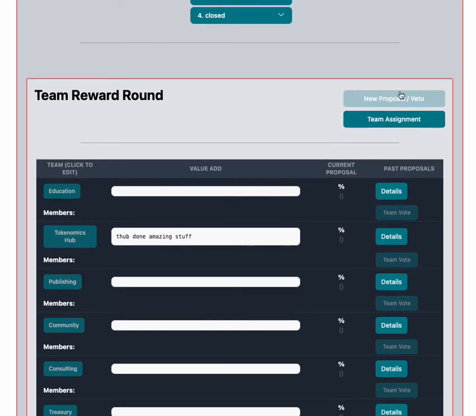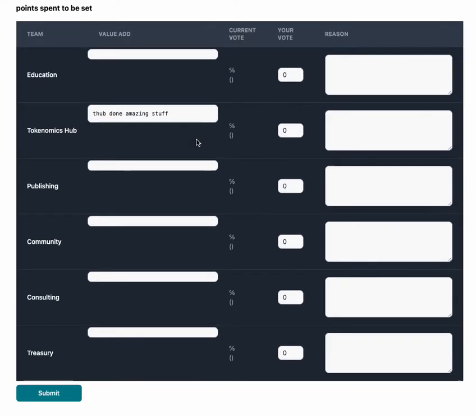So maybe I'm the first one. I'll just say I'll create a proposal. So I'll click on new proposal, and here ideally I'd see all the value adds of the different teams. And now I'll do equal weighting for all teams. Okay, I've miscounted it so it won't add up. But I'll do something like this, right? And hopefully, ideally, I'd also add reasoning for why I've come up with that, or maybe we'll do that only on the second round, whatever, right? And then I'll submit it.